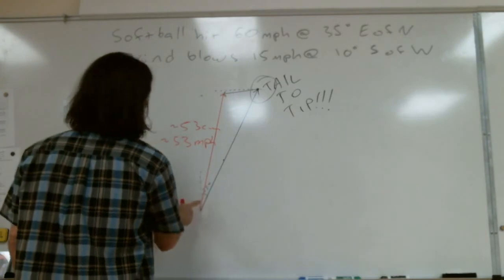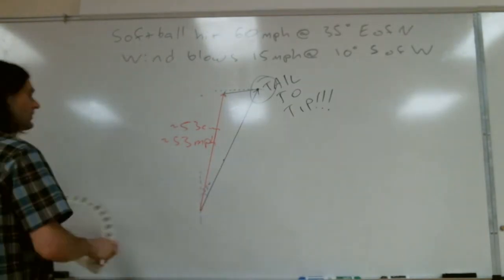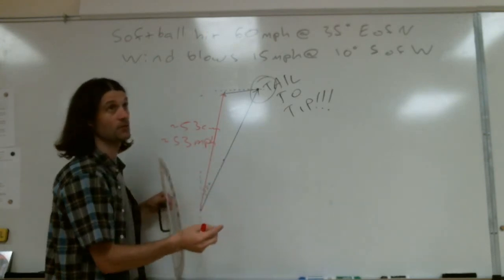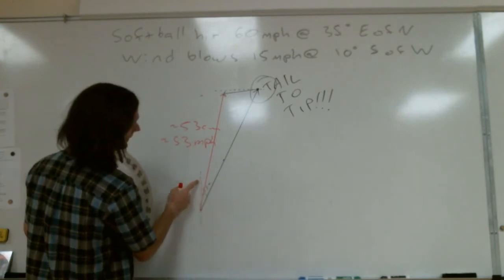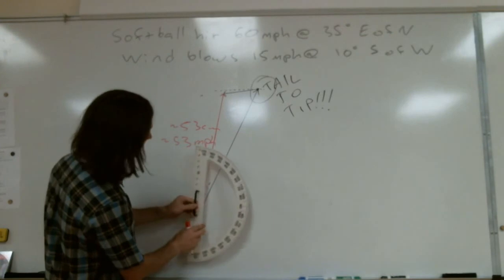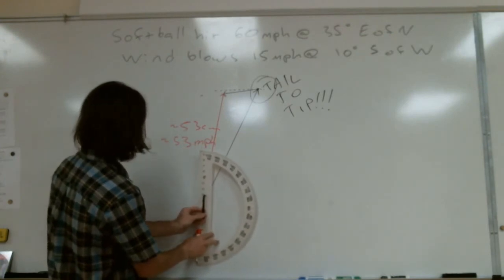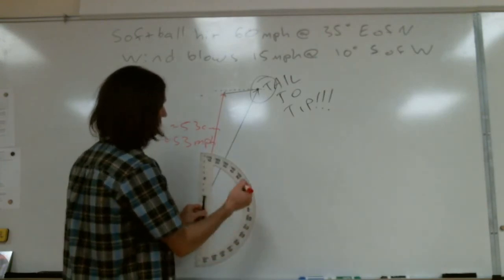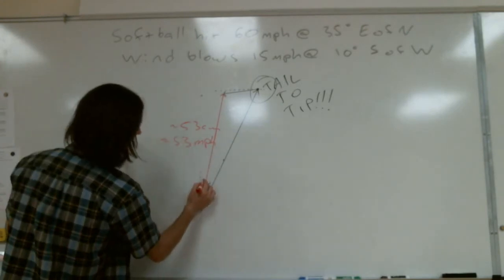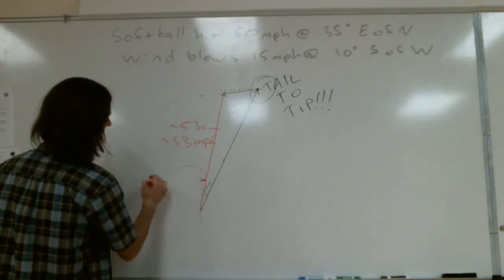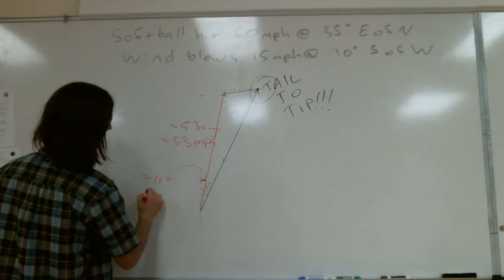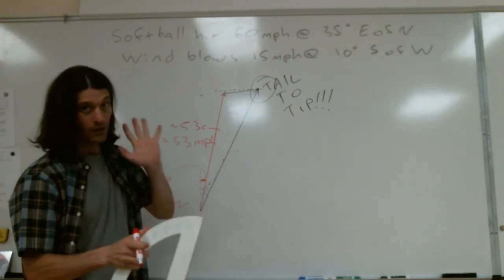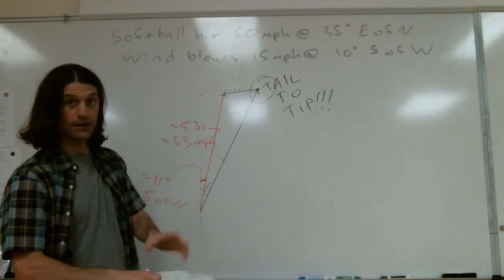And then to get the resultant direction, it's just as simple as measuring what angle this red line makes in reference to north, south, east, or west. Since the red line is right next to north, I'm just going to measure how many degrees east of north it is by simply putting the protractor there, and it's 10-ish, 11-ish. You're not going to get more precise than that with this particular item. So that one is dancing around 11 degrees, and that is east of north. All right, so this tail to tip graphical method, we just answered the question. It's really that simple. Don't overthink it.